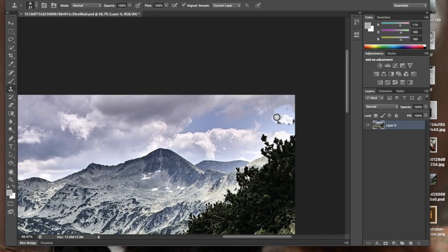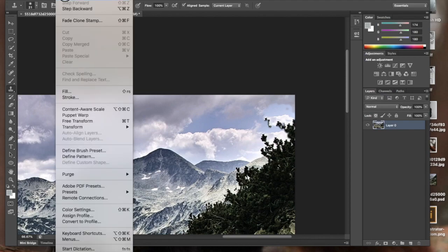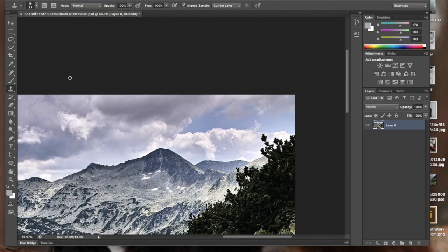So it's making another row of clouds with blue, but it's also including the tree. So you can do a lot of retouching that way to make something look better. Play around with this tool. This tool is actually quite powerful.